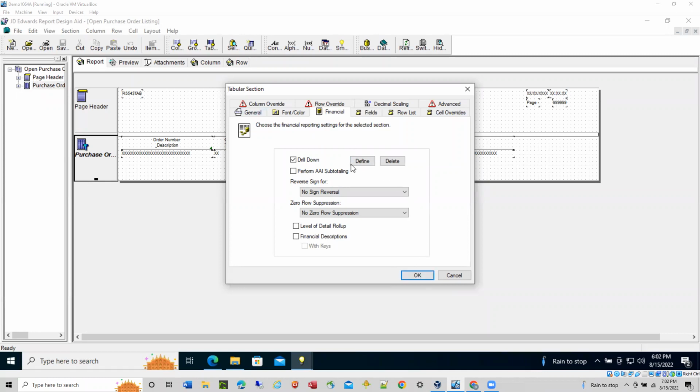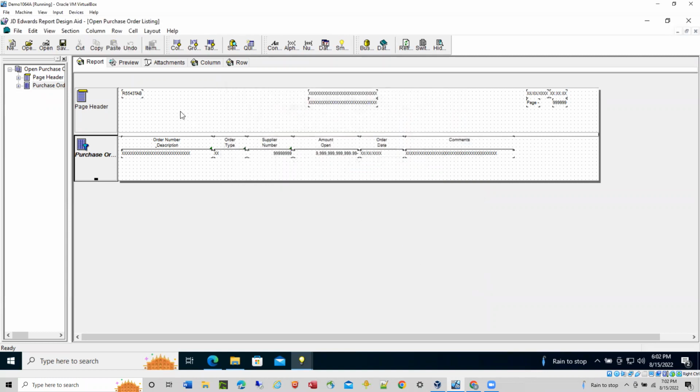Okay, so now that we've got the drill down set up, we're going to go ahead and save and exit out of the template editor.